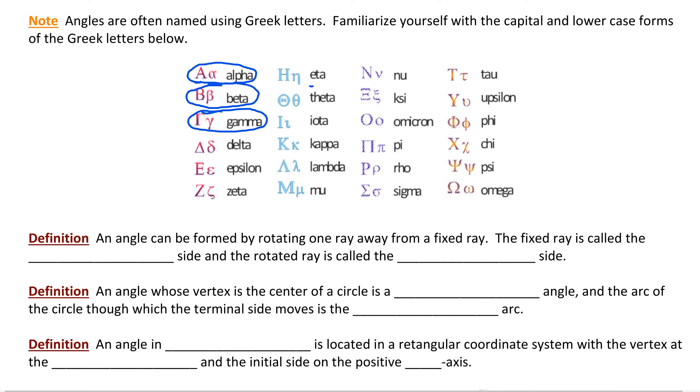In addition, we'll often use theta to represent an angle. But as a student of mathematics, you'll definitely want to be familiar with more than just those four letters. For example, in Calculus 1, you'll use delta and epsilon quite a bit, especially when you cover the definition of a limit.